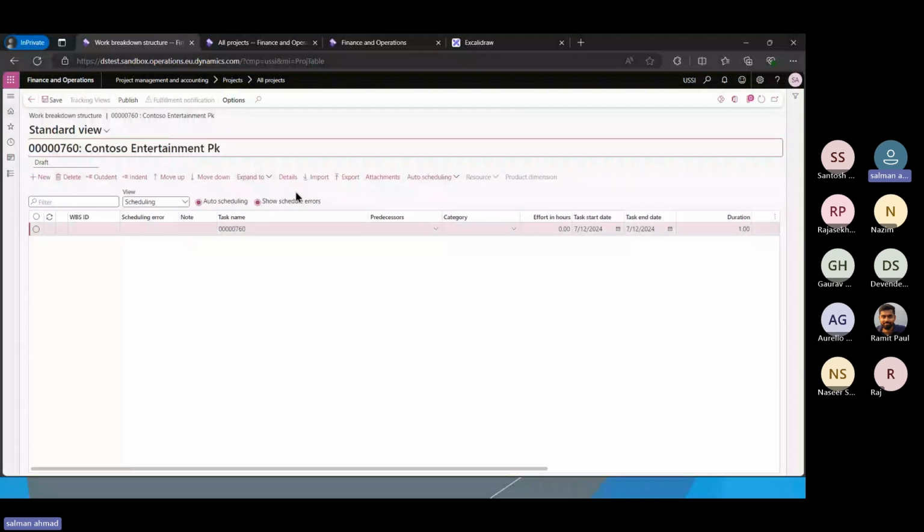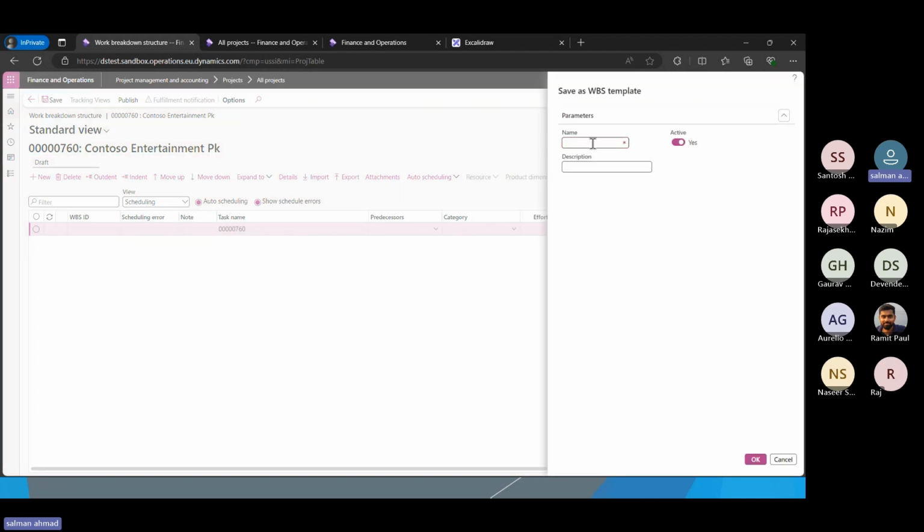we have these import and export options. So let's say we have something that we have created specifically for a project that we already discussed, it could be for the D365 standard implementation. We have the first client, and we have created the whole list of activities or tasks that we are going to perform for that specific implementation. In that case, we can simply export that and give it a name, like D365 standard. We can give some description if it is required, and we can save that.